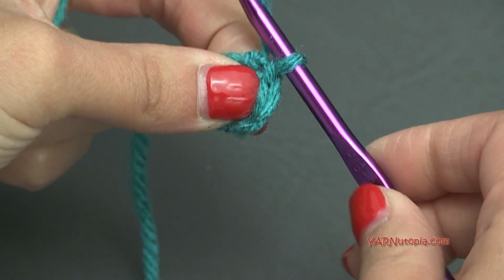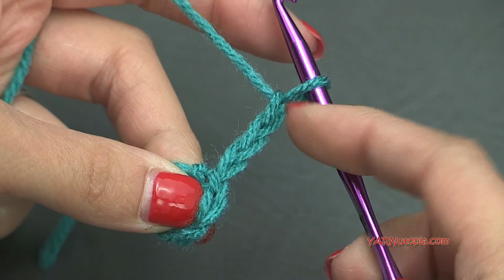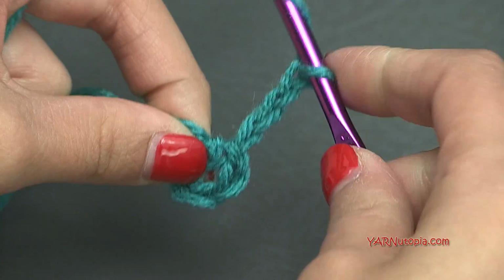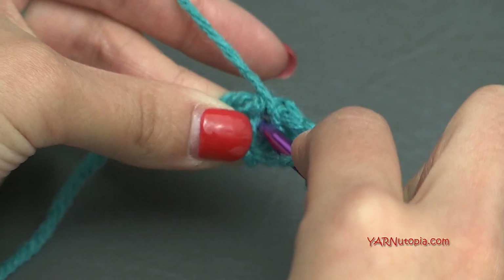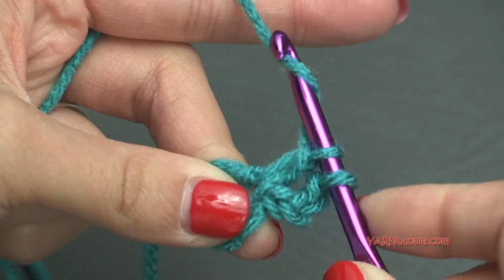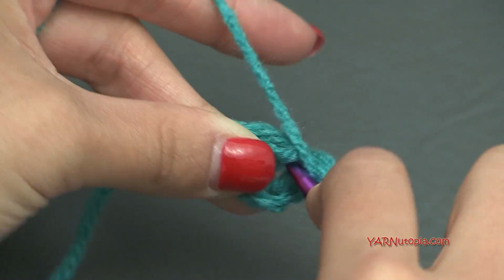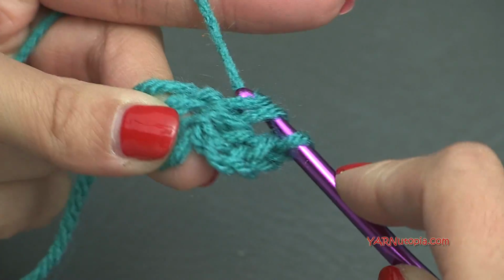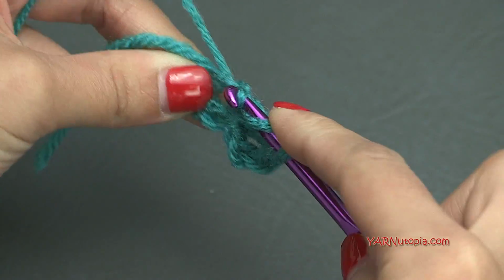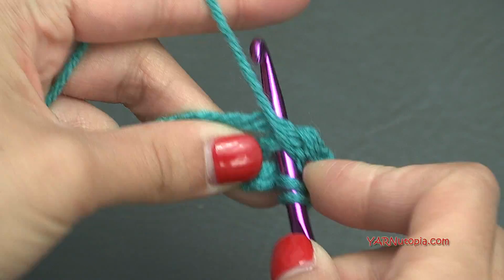Now we're going to chain 3 to do round 1. We're going to go 1, 2, and 3, and that counts as our first double crochet of round 1. And now we're going to make 11 double crochets into this middle ring here. So yarn over, go into that ring, then yarn over and pull through, yarn over and pull through 2 loops, and then yarn over and pull through 2 loops. That is a double crochet. So again, yarn over, go in, yarn over, pull through, yarn over, pull through 2 loops, and yarn over and pull through 2 loops. Yarn over, go in, yarn over, pull through, yarn over, pull through 2, and yarn over and pull through 2. Okay, again, go in.